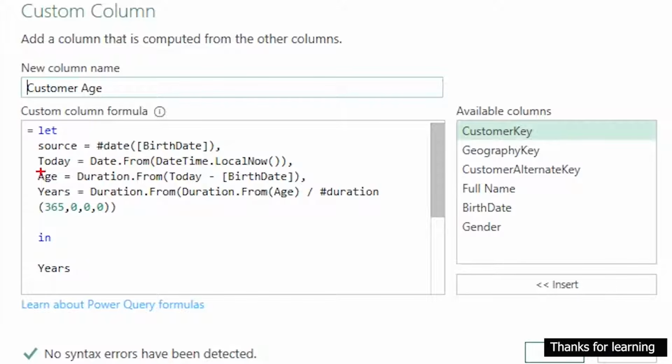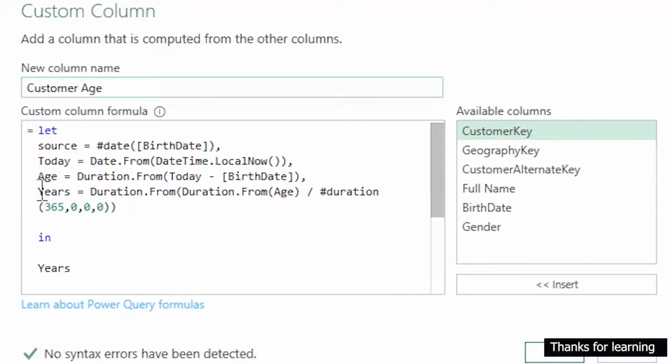Then the next one over here is this particular today. As you can see, the today gets the current date, which is peculiar to the date you have on your system based on whatever country you are in right now. So it's getting today's date. Just like if you want to calculate how old you are, maybe your date of birth is 1987. You subtract 1987 from 2023, which gives you approximately 36 years, right? That's exactly what the system is doing.